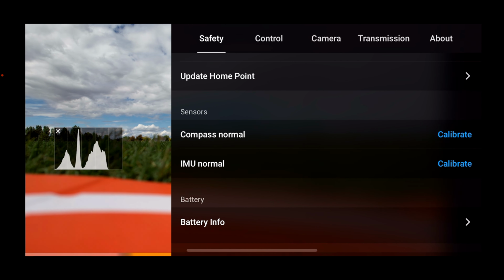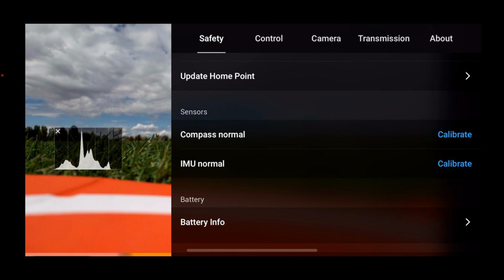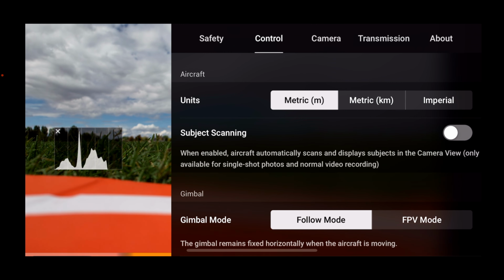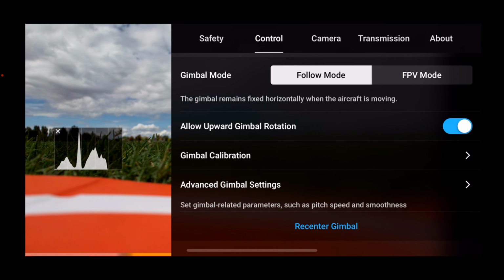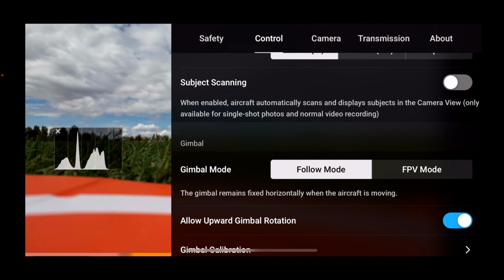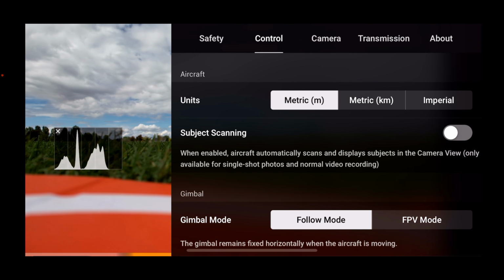So we've shown that it is charging the battery on the phone. In most cases you probably won't need that, but in some cases you might, so it's kind of nice to have that. However, you used to be able to turn that off and on in this control menu before, and you can't anymore. I don't know why that is, but that's just something that they changed.